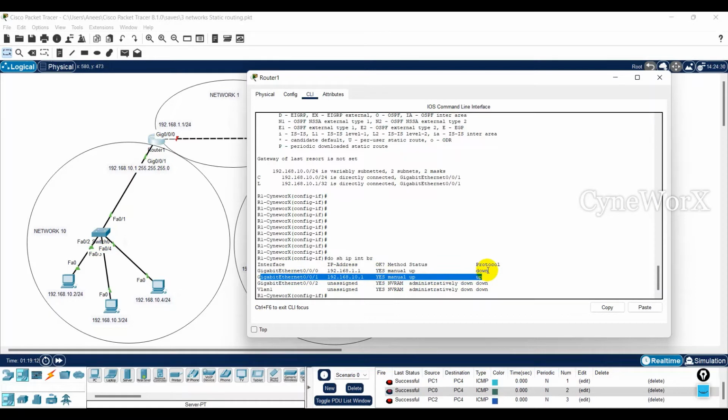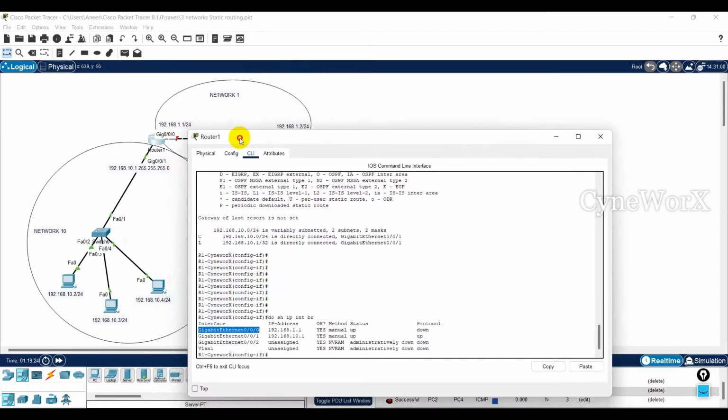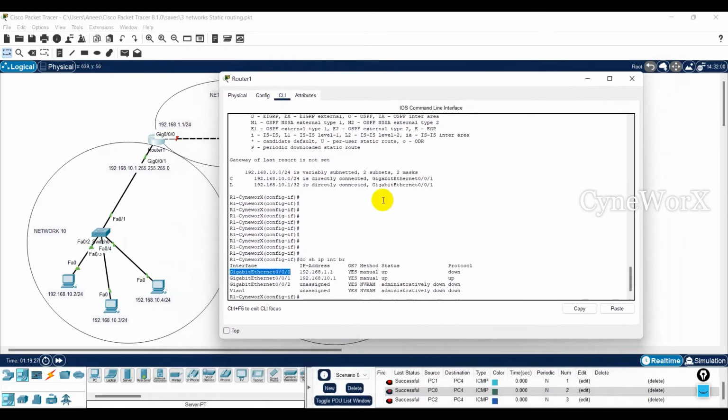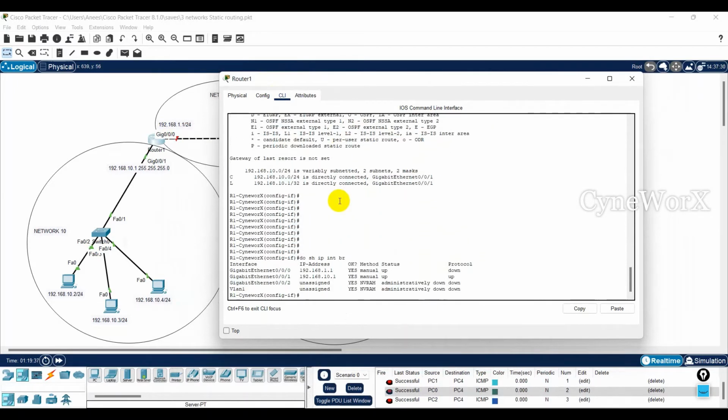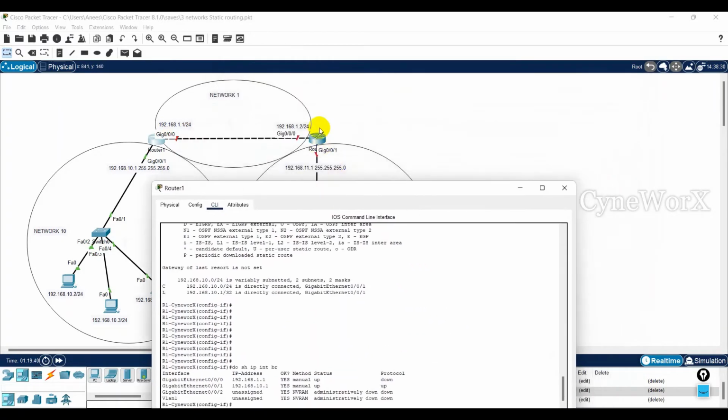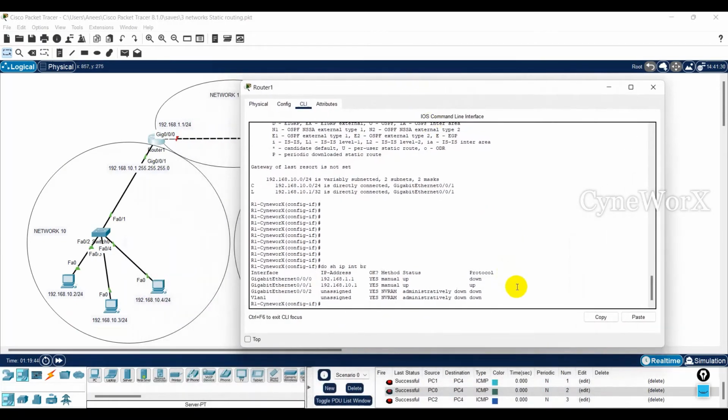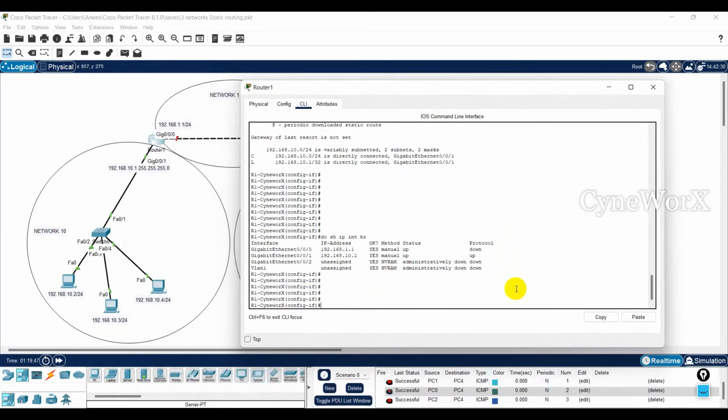While here, on interface 0/0/0 with the IP address of 192.168.1.1 connected to this router on the right hand side, like router 2, it's not up. Why? Because well, the status is up because we just ran the no shut command on it, and the protocol is down because we have not configured this side of the interface yet.